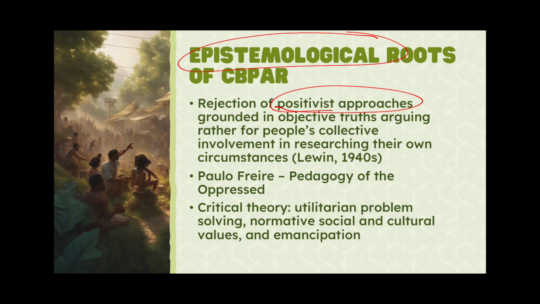And CBPAR rejects that. Well, not entirely rejects, but it's very critical of it. Very critical about just measuring income, about just measuring food insecurity, how many times you don't get to eat a day, the behaviors that people do in terms of environment, etc. But what really is important in the community may not have metrics that we know from the context of the academe or those doing planning. And so there's a heavy critique of positivist approaches, and there's always that argument that these are the objective truths.